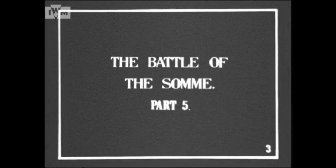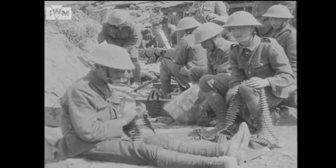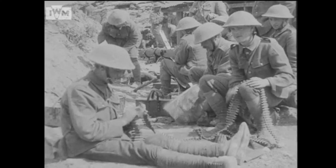The second machine gun clip comes from Part Five of the film. We have a group of machine guns being cleaned in considerable detail. It's supposedly the 10th Brigade Machine Gun Company at White City — Malins was the cameraman again — believed to be the 1st of July 1916, at the end of the day when survivors were cleaning their guns. 'Ghosts on the Somme' tells us seven guns were deployed at the front, the remaining five sent back to Tenderloin. With 16 guns in the company and four lost, five at Tenderloin is exactly the number seen in shots 59.1 to 59.2.